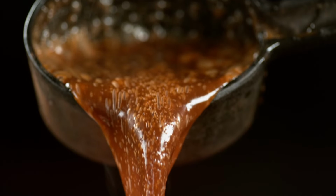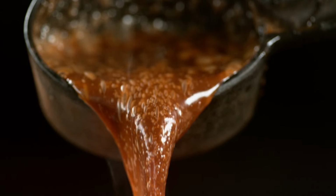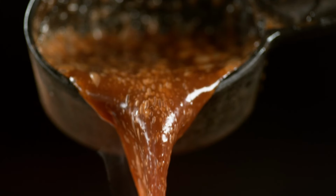Let's try it. Cheers. Well, I tell you what, on the palate of this, there's some things I'm getting that I was not getting on the nose. I definitely get that fruitiness, that sweet dried cranberry, but I'm also getting this thick molassesy note. Very sweet, very syrupy molasses. Really chewy. And a little bit of that subtle dry tannic oak on the tail end and into the finish. That's pretty good. Sweet cranberry, molasses, thick and chewy, and some of that spicy oak on the tail end. There's definitely a fair bit of that peppercorn note you get on a lot of ryes as well. It is unabashedly a rye underneath all that fruit. Hey, I like that. Let's move on to the next one.